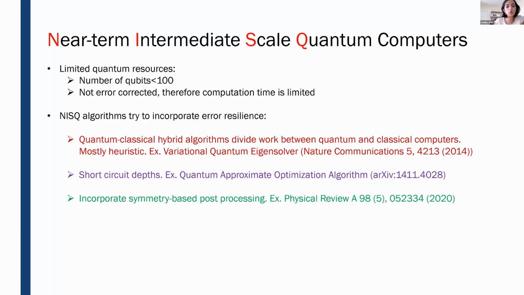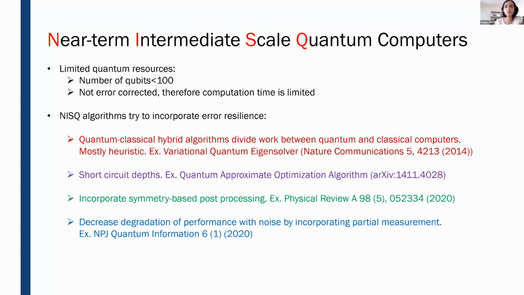Then people also do things like, you have this noisy result from the quantum computer, but a lot of the noise, a lot of the error, can be reduced by post-processing in some way. One powerful way is symmetry-based post-processing. You get your probability distribution out from your quantum computer, and you know that some states in that distribution should have probability 0, but they have finite probability. That's an error, so you can discard that state. In my own work, I found that to be very powerful.